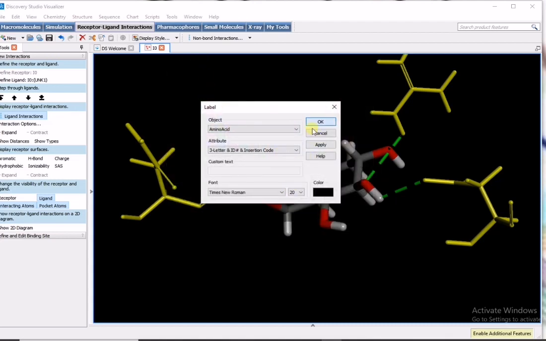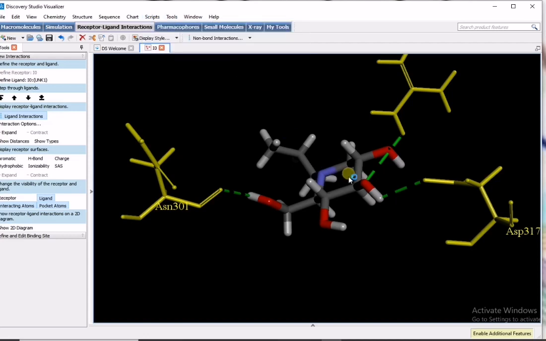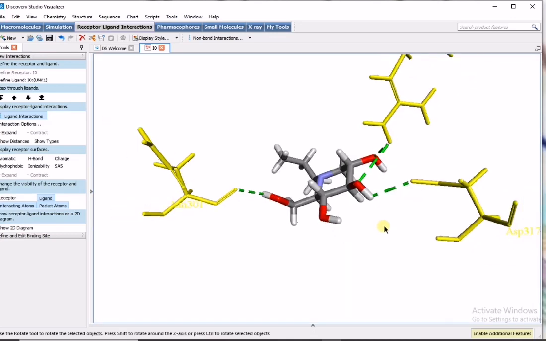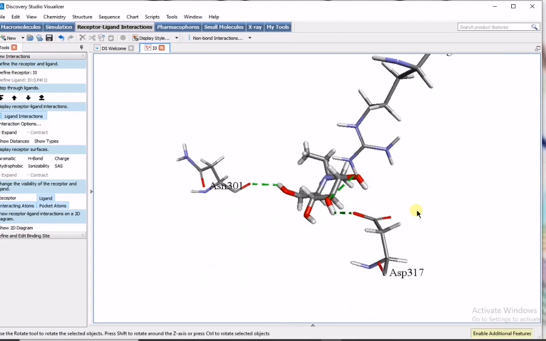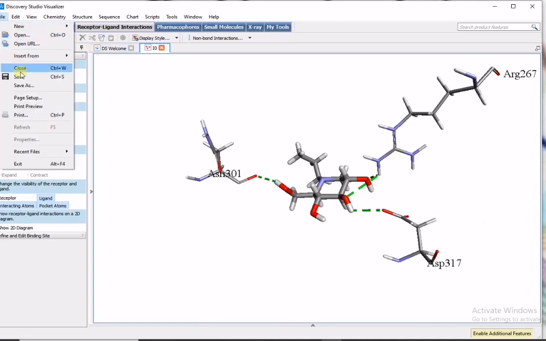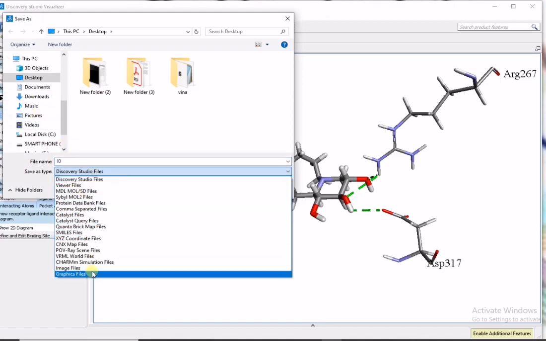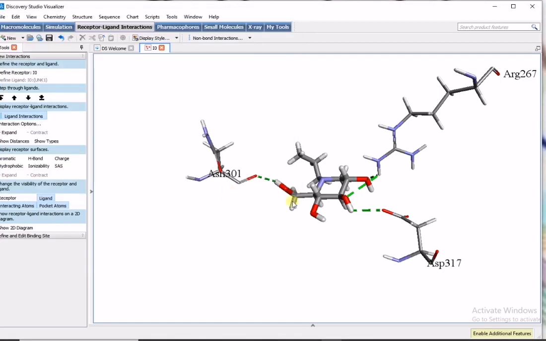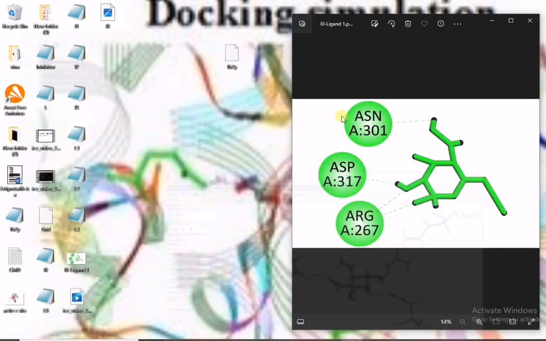Okay, and also go here, visualization, publication quality, and now go to file, save as, desktop, 4000 and OK. The 2D and 3D interaction file of the inhibitor is saved at desktop.